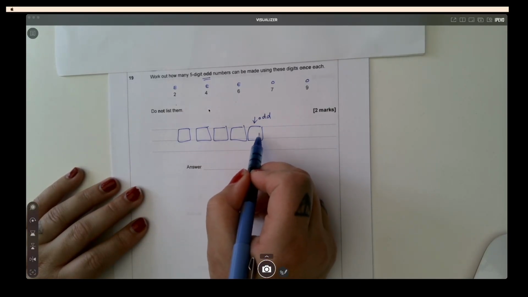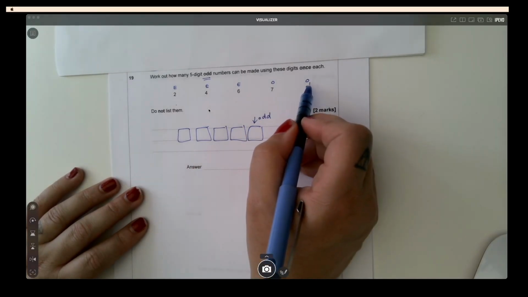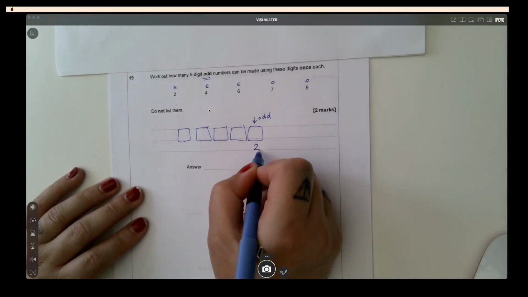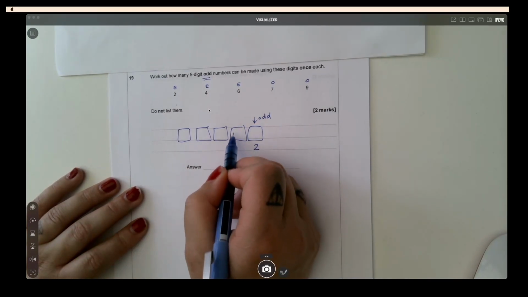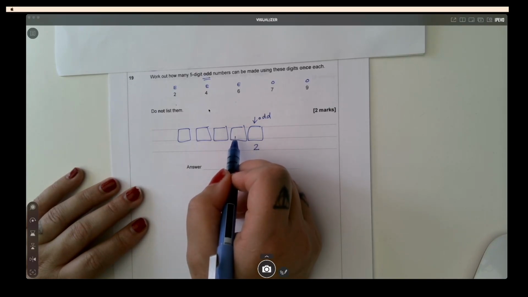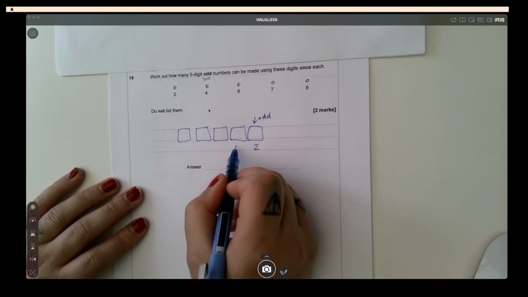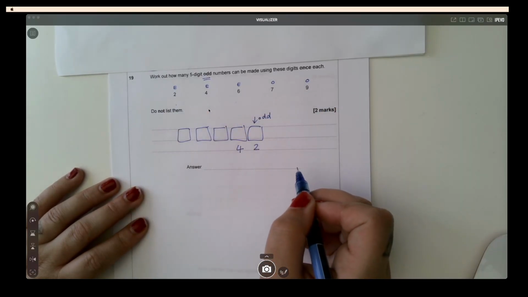Okay, if it's not odd, then we haven't got an odd number. So here, we're going to work systematically this way through the number. So there are only 2 options for it being odd. So we're going to put a 2 there. Now we're going to figure out how many options there are for this digit here. Well, it can be even or odd. That's not a problem. But we've already used one odd number. And we've used 1 out of the 5. So there's only 4 numbers remaining.